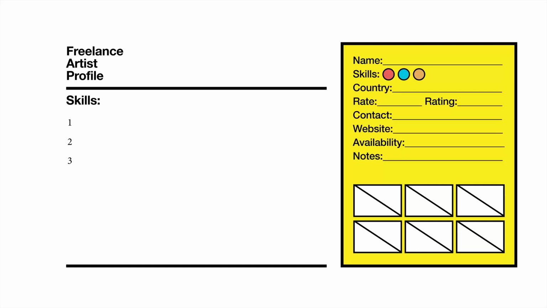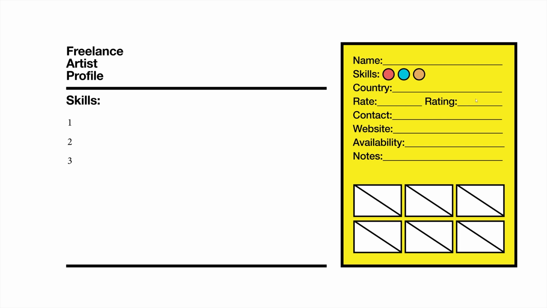So you go on Dribbble, you go on Behance, you put out, hey, here's the work I need, right? I need a designer, freelance, does this, that, and the other. And then basically you're going to collect all those results, and you're going to put it into a card just like this one, right? You're going to say, okay, artist profile, top 3 skills, 4 skills, 5 skills. On the little white boxes on the bottom right, you're basically going to put, okay, here's the work that I saw on their portfolio that I really like. So screenshot that, throw it on there. Any notes? What is their availability? What's their website? Best contact information, right?